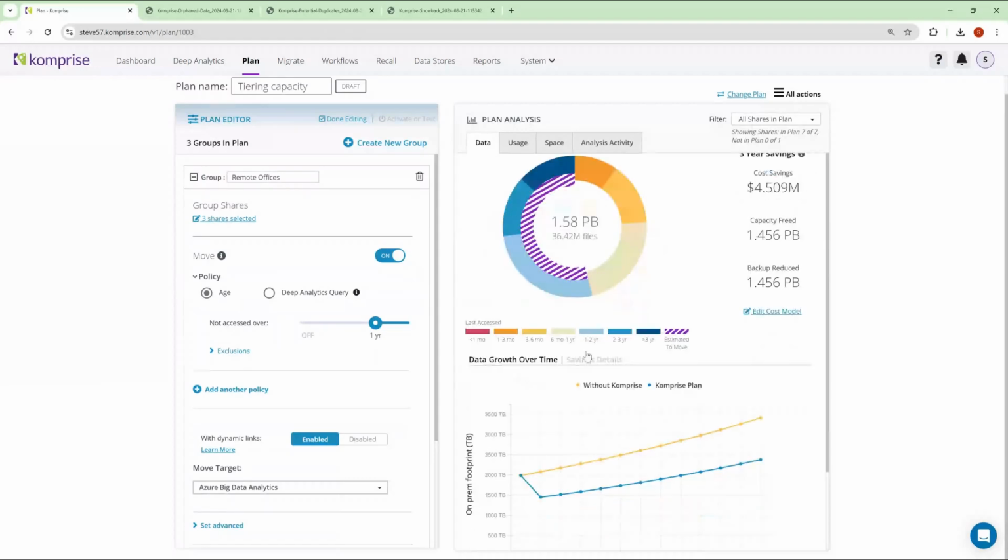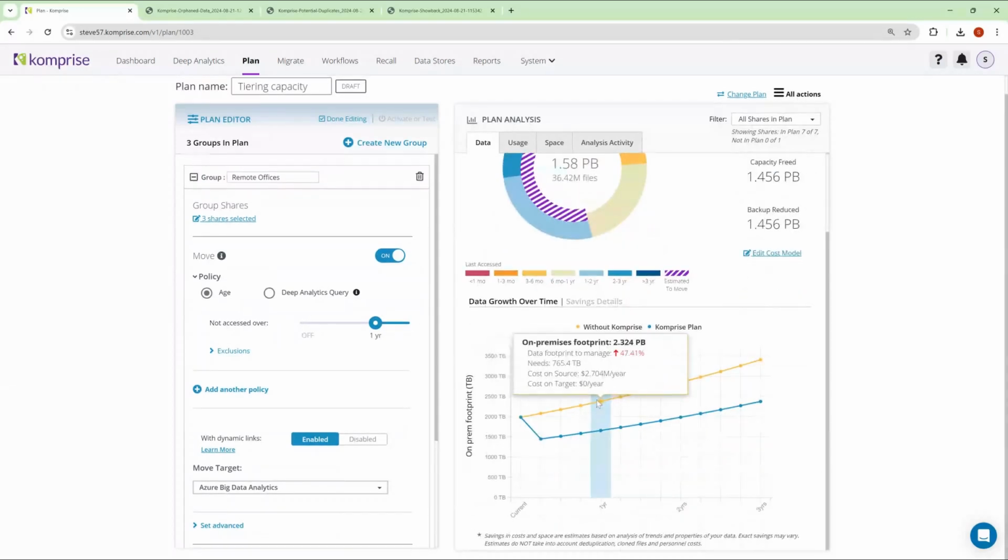And we come down to this little graph down here, and I like to come to the 1 year mark. So I can see that we've got about 50% growth on these systems. The cost on-prem today is about $2.7 million based upon the numbers we plugged in. And these are your numbers. They're not industry numbers. We started with some of those, but put in your numbers.